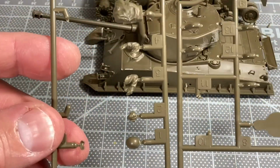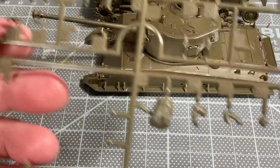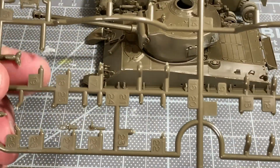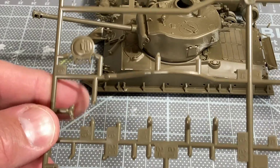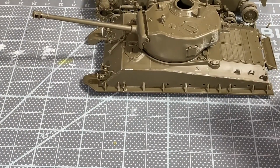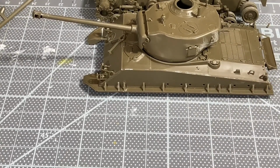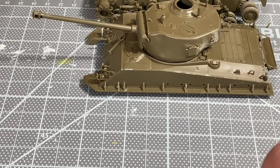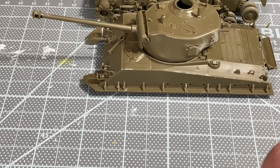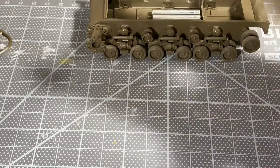I still have the crew figure. He's still in pieces. But yeah, it's coming along. Overall, really fun so far. Again, very fiddly. Take your time. You need some good tweezers. And yeah, I did have to get on the floor and hunt a couple times. And so far I get kind of lucky when that happens.